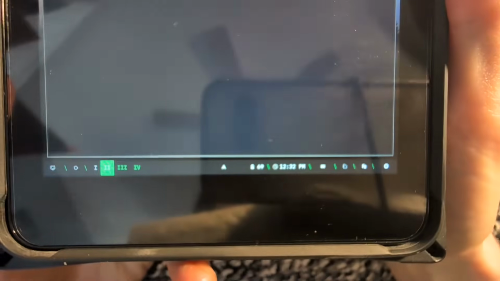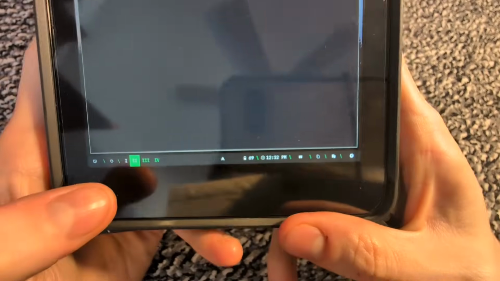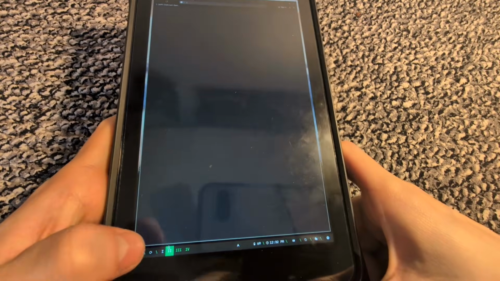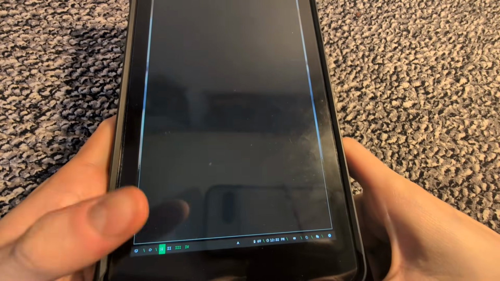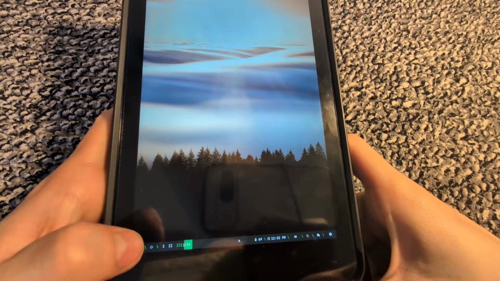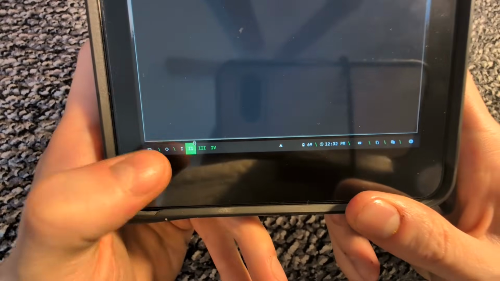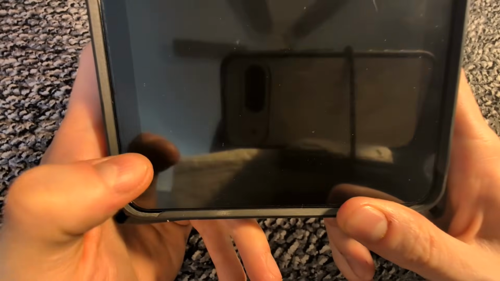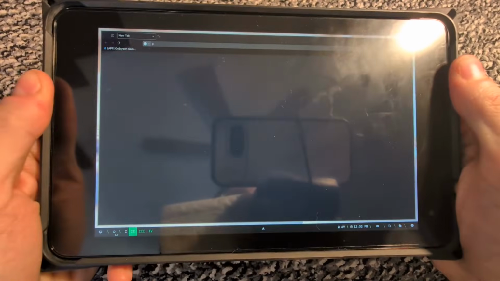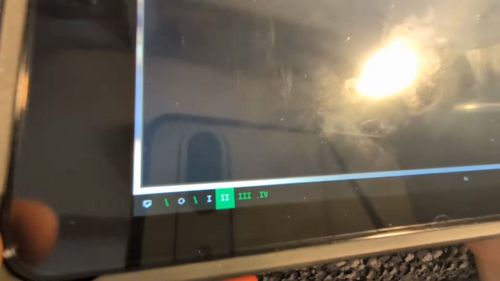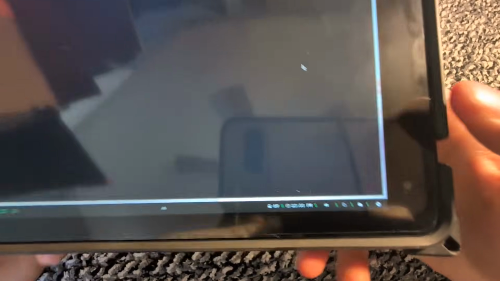So basically the layout is as follows. Right here, the numbers are how you switch between different currently open applications. So if we had Firefox open in one and Prism Launcher open in another, you just switch like that. Right here is our switch to landscape or horizontal. If you just click that, it will switch over easily to, well, that. Right here is a full screen button, which sometimes breaks, so I'm not going to press that, but you get what it would do if it did work.